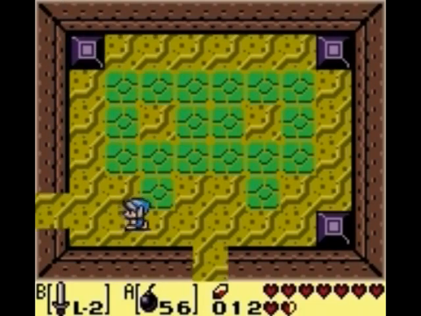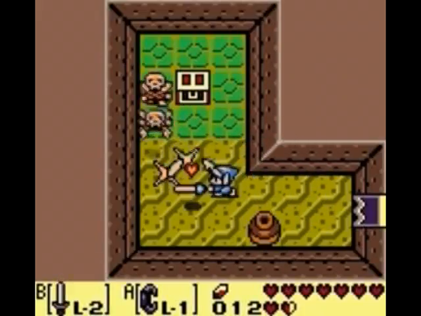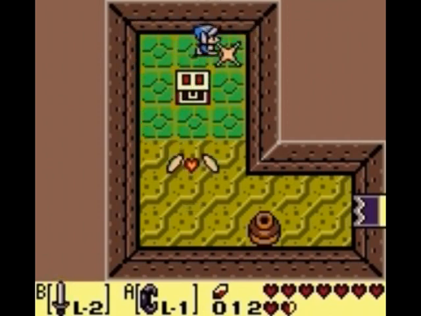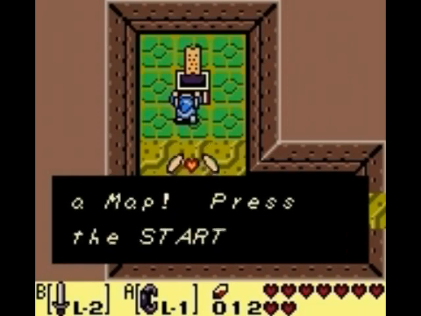And he runs off yet again. There are 3 regular Stalfos here. 1 of the green variation and 2 of the orange variation. You can defeat them all and then the door will open. Open the treasure chest to get the dungeon map.